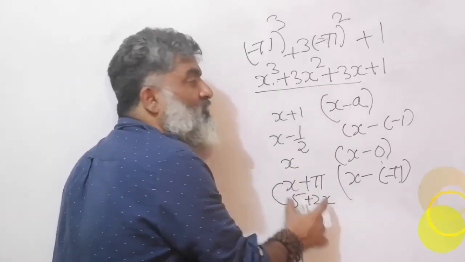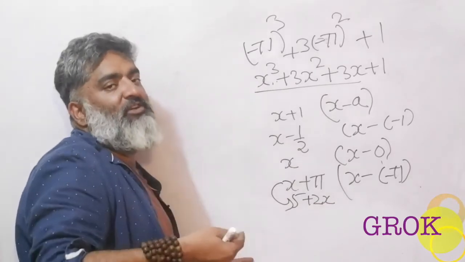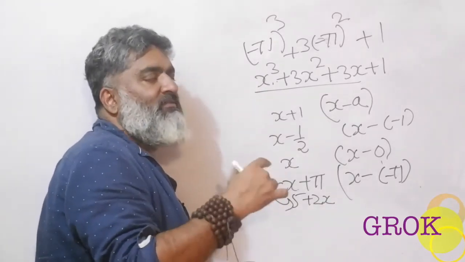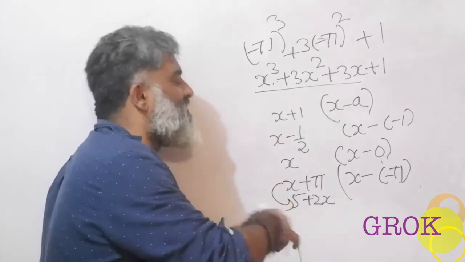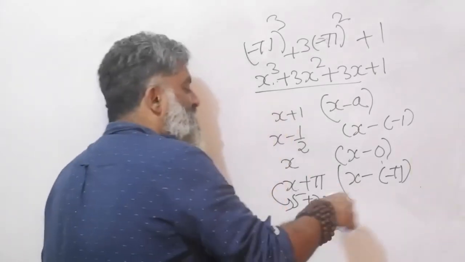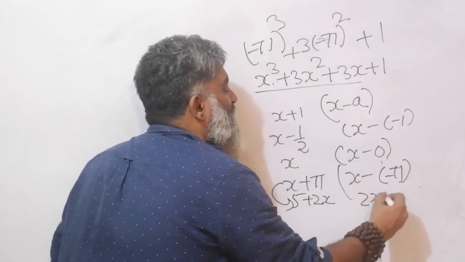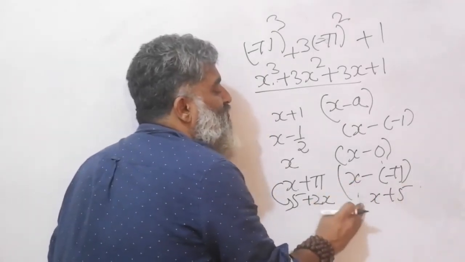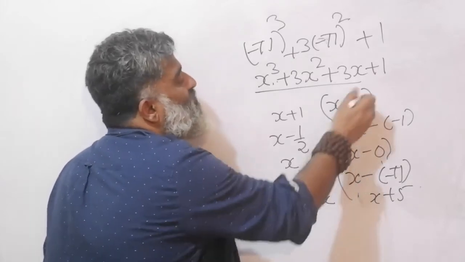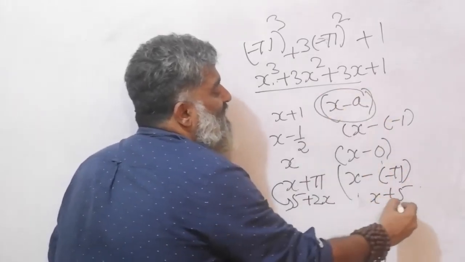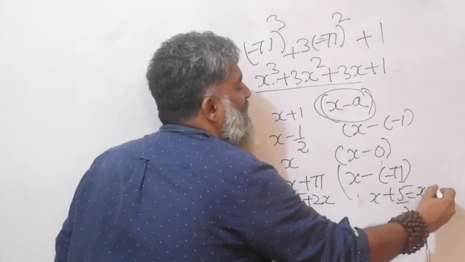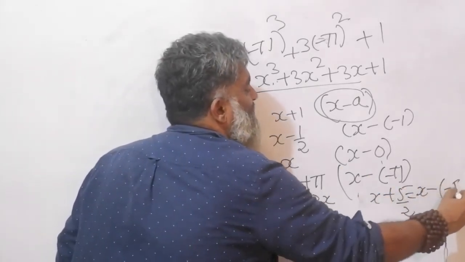For example, this looks different, and that is the first level of challenge for beginners. That okay, I know when x minus 5, I know how to operate it, but this looks different. Don't worry, turn around the process. So this is 2x plus 5. Now first of all, I will divide both the terms by 2. Why? Because I want to make it look like this. So I will get x plus 5 by 2. And then I can rewrite it as x minus of minus 5 by 2.